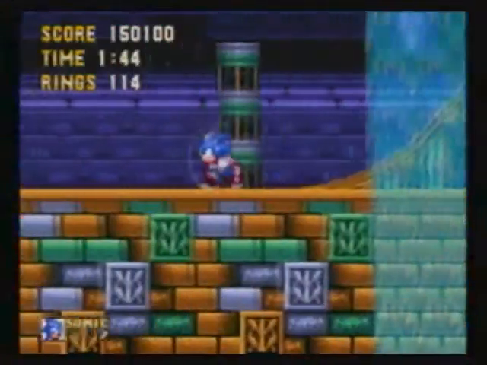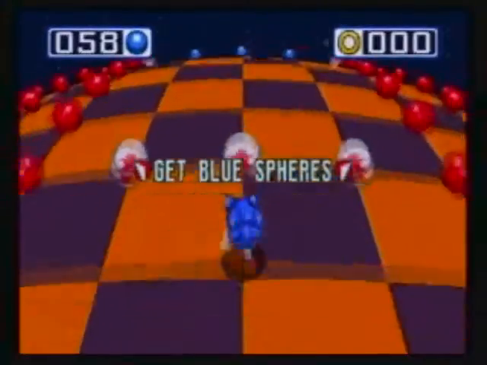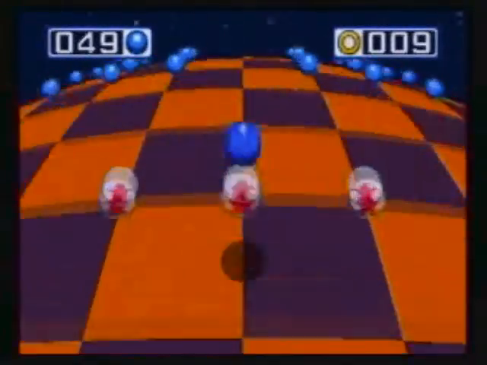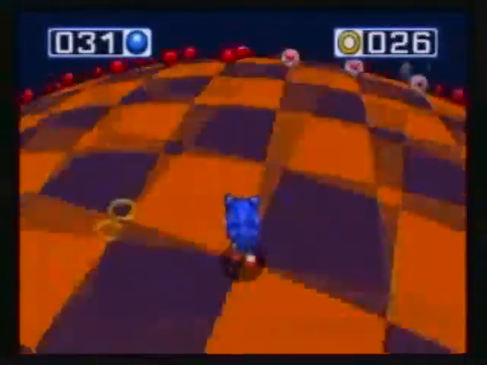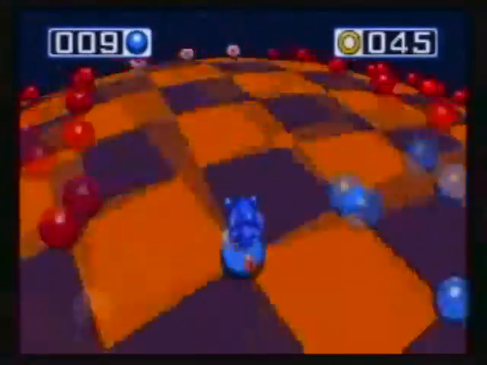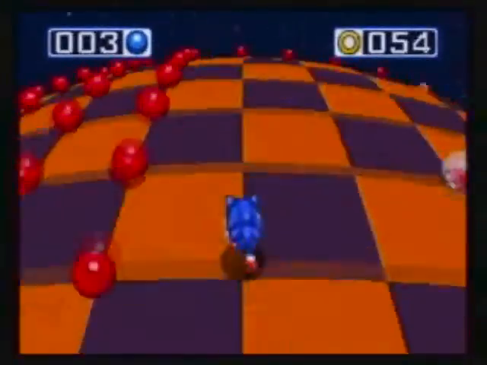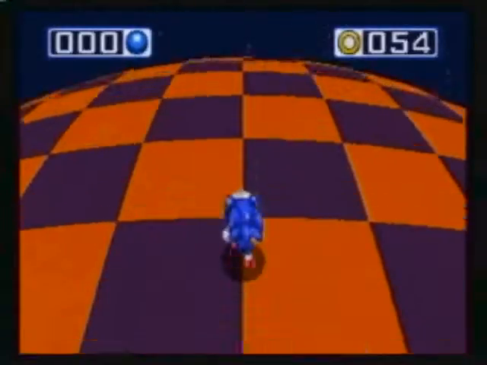Coming up right here is a big ring, and no! Get back there! Alright, there we go. And just for the sake of time, I'm going to speed this up. And that is Chaos Emerald number 4.